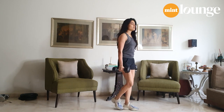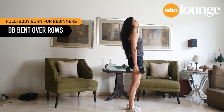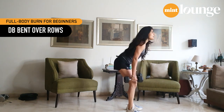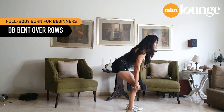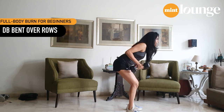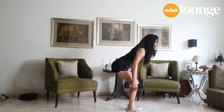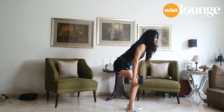Now we're going to learn how to do a bent over row. Start with dumbbells by your side, feet shoulder width apart, slightly turned out. Push your hips back — your back needs to remain straight. Bend down as far as you can with knees pointed out and dumbbells by your side. Bring the dumbbells up with elbows close to the body, take it down below your knees, up, hold, and down to below your knees. Look diagonally in front of you, keep your back straight, stomach pulled in. That is your bent over row.